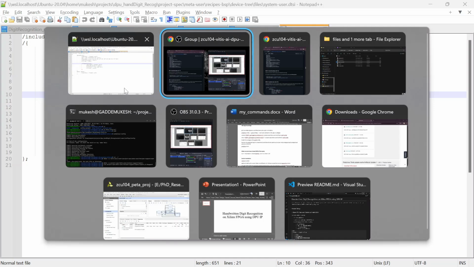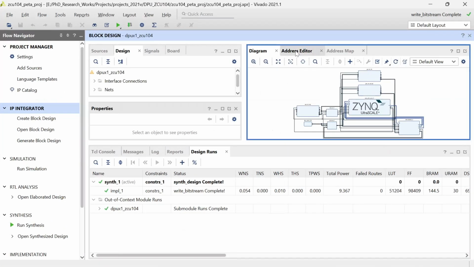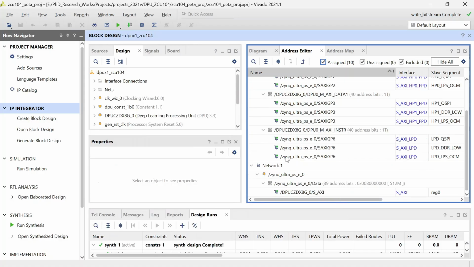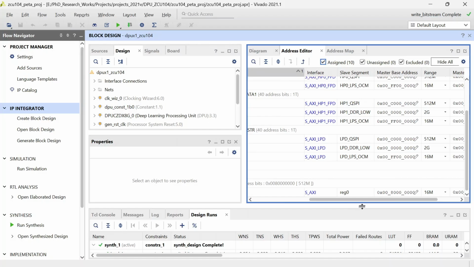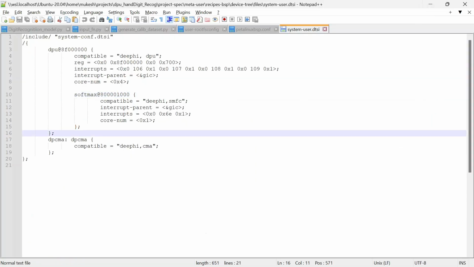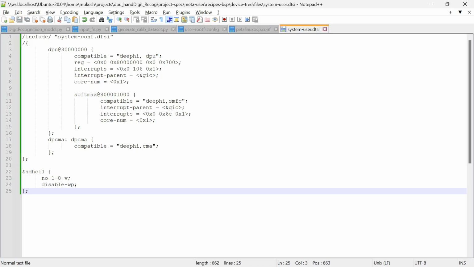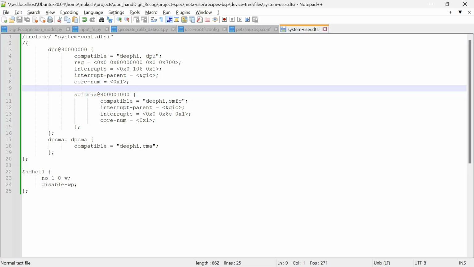For that, we need to go back to the address editor and find the DPU IP base address. Here the DPU IP base address is 0x8000 0000. Whatever I provided in the GitHub repo, I think mostly everyone will be generating the 8000.